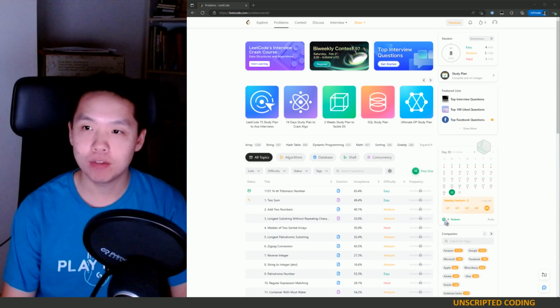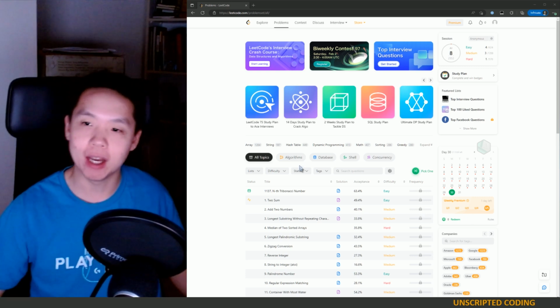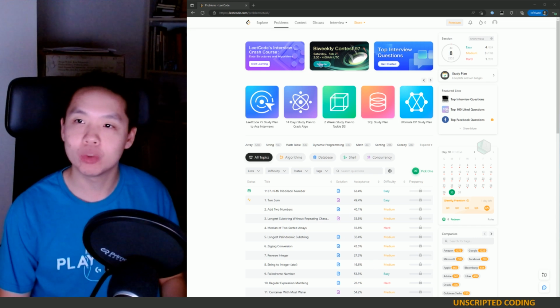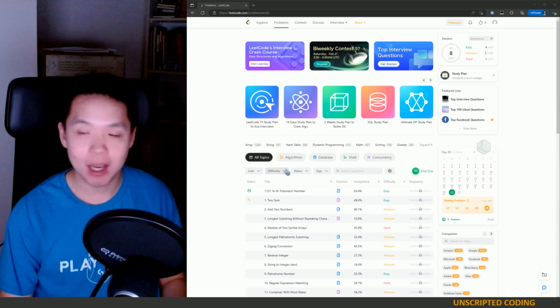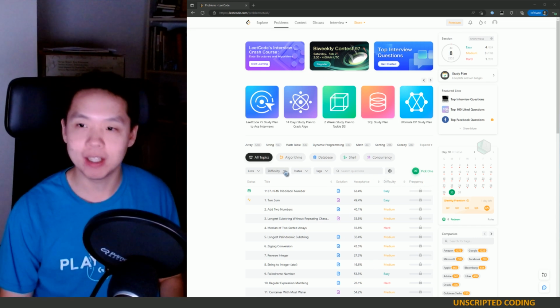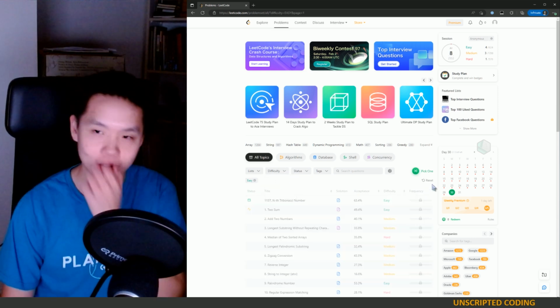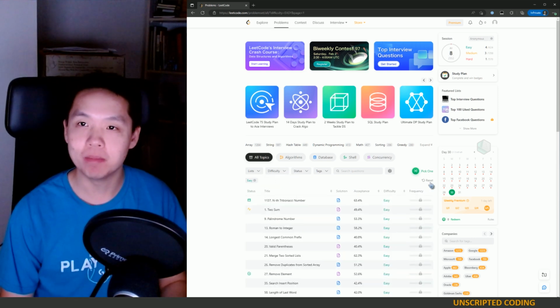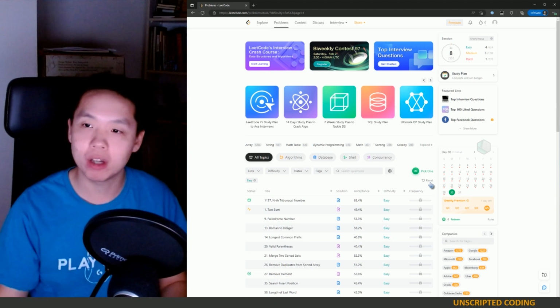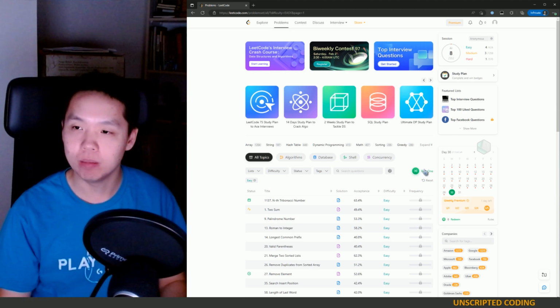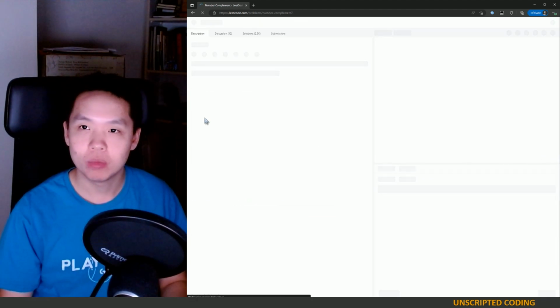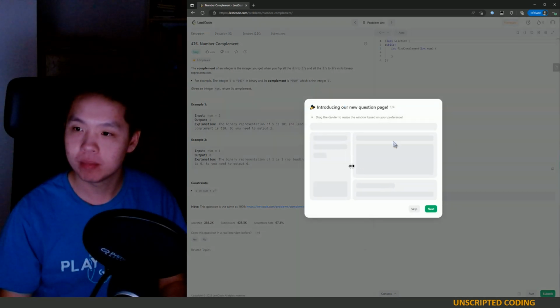Today I have booted up LeetCode again. It's been a little bit since we've done a problem, and since admittedly I'm a little short on time, we're going to do an easy LeetCode problem, and I'm going to walk you through my train of thought. So, we're going to pick one at random. Cool, there's a new page.